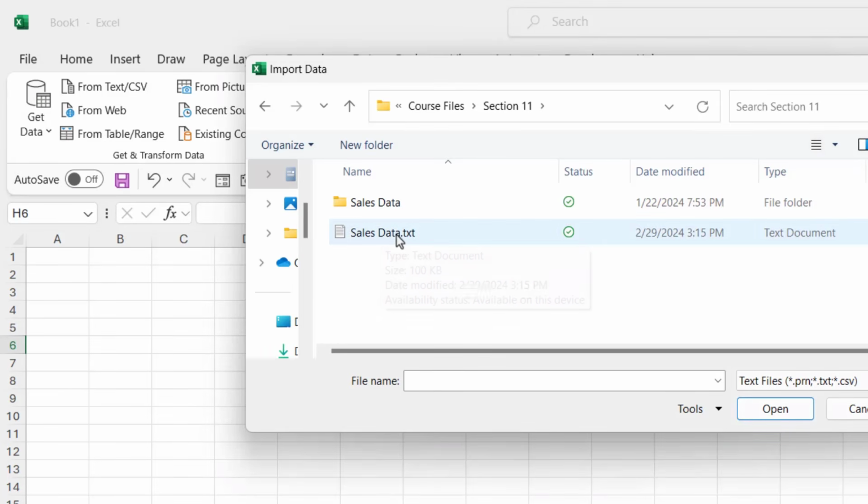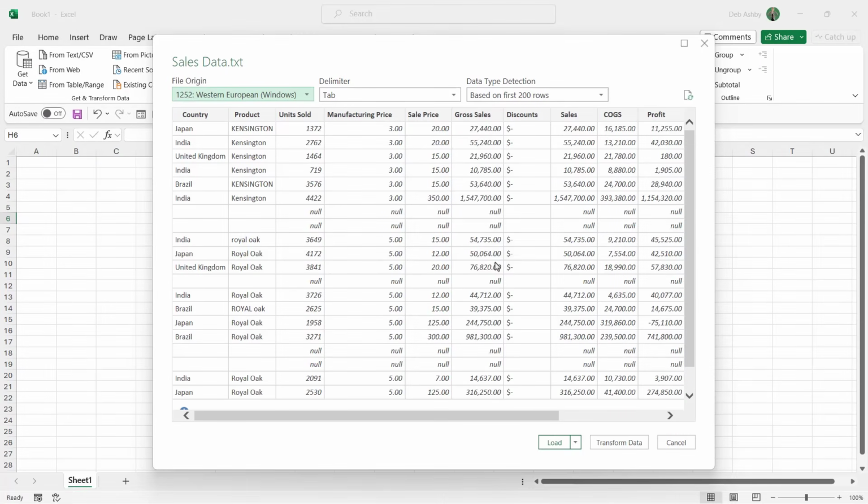Now, you'll find the sales data text file in the course files folder. So make sure that you have that downloaded and stored somewhere safe. So I'm going to select salesdata.txt and just simply click on the import button. Now, what that's going to do is effectively it's going to open up Power Query. And if you've used Power Query before, then you'll know that Power Query is a tool that we have within Excel that allows us to transform data, effectively tidy up and clean our data before we import it into Excel.